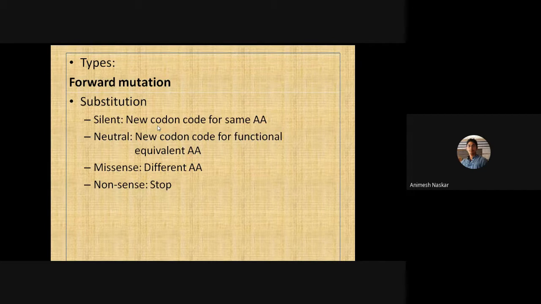But in case of nonsense mutation, the last mutation, if any change occurs in the DNA sequence conferring the stop codon, suppose the three stop codons are there, you know that UAA, UAG, and UGA. Three stop codons are present in the system, bacterial DNA system, and these stop codons are necessary to complete a particular protein synthesis process, that is called translation. So these stop codons are present at the end of any gene segment. Whenever all the protein sequence is completely synthesized, the synthesis will be terminated by the stop codon.